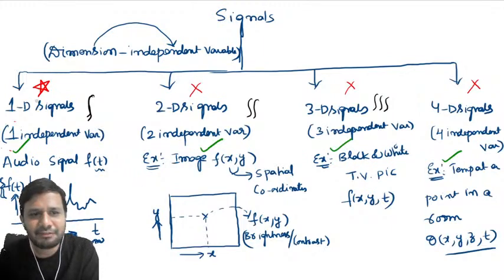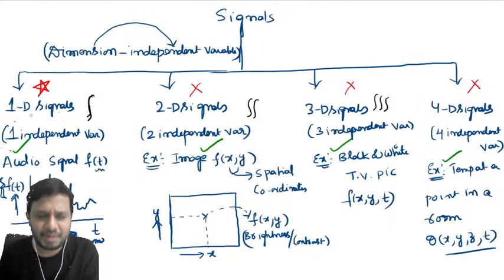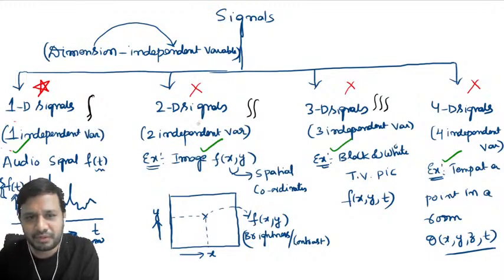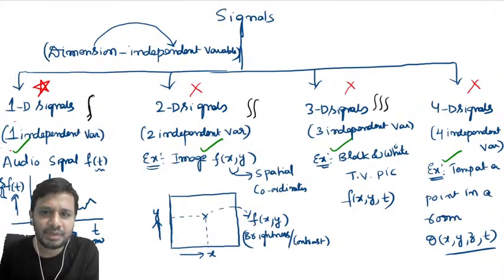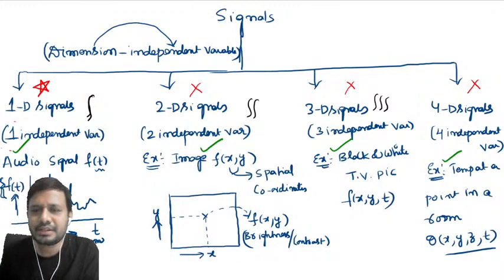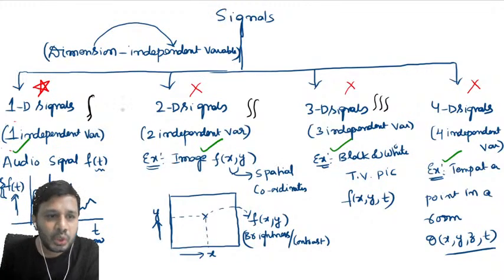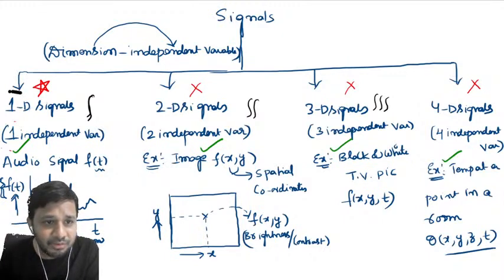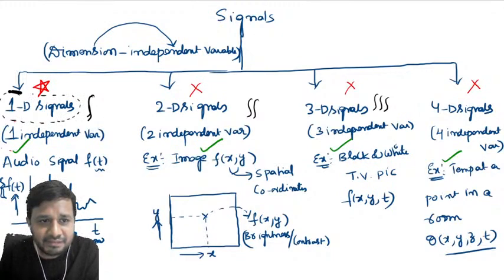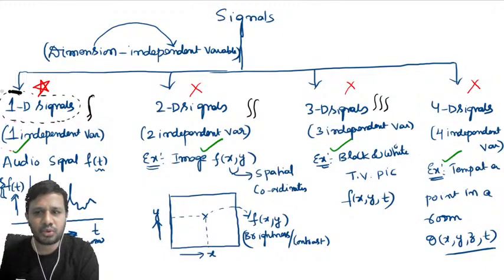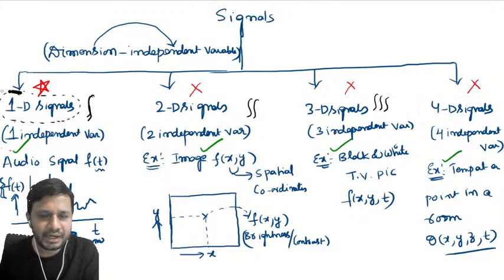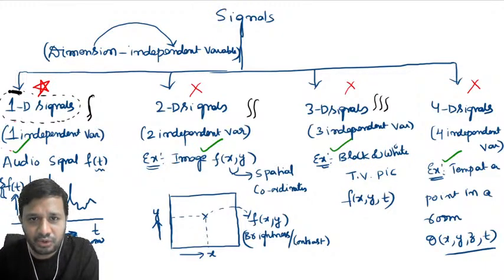Suppose I have a 1-dimensional Fourier transform in 1-dimensional signals, so in 2-dimensional signals, what will you have? A 2-dimensional Fourier transform. In 3-dimensional signals, what will you have? A 3-dimensional Fourier transform. So knowing the concepts of 1-dimensional signals is very much essential. Our focus is towards 1-dimensional signals only, in which we have only 1 independent variable and 1 dependent variable, right? Hope you are comfortable with independent and dependent variables. If you are comfortable, I'll go to the next part.